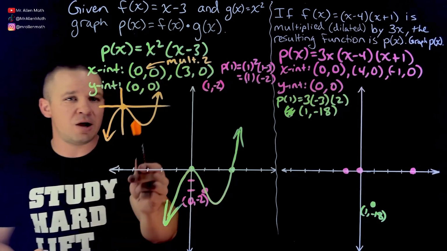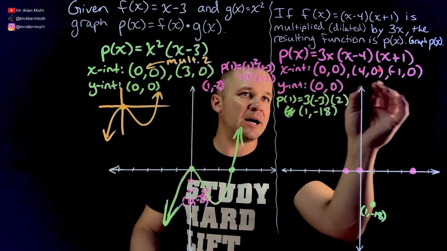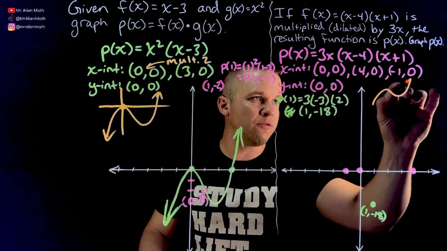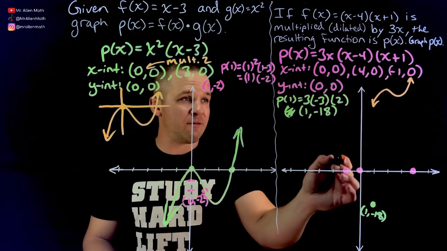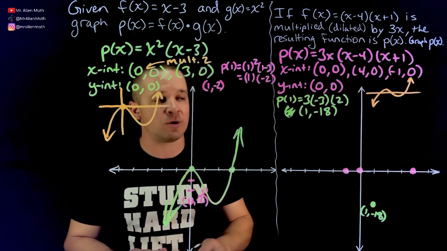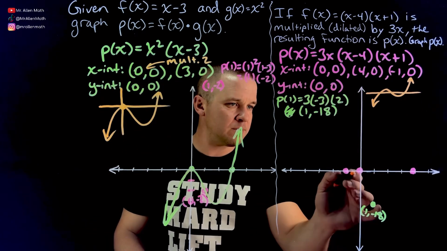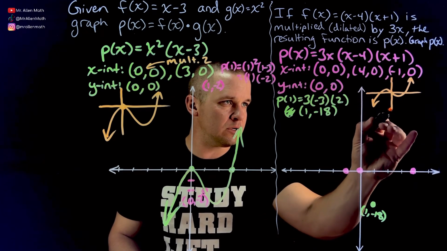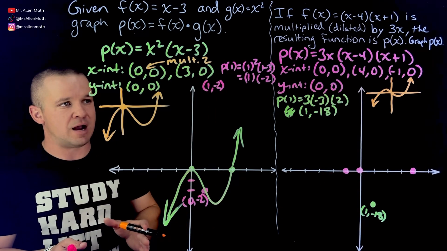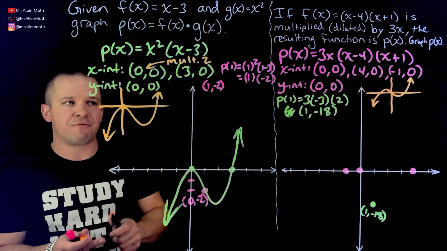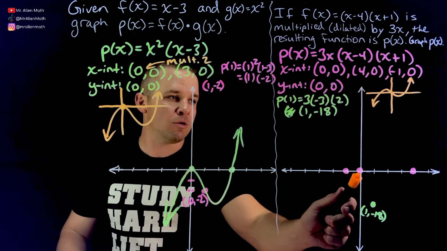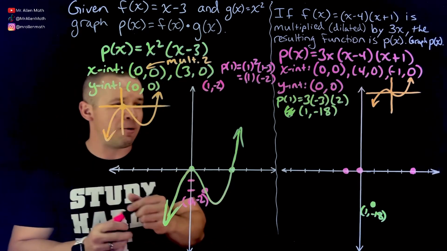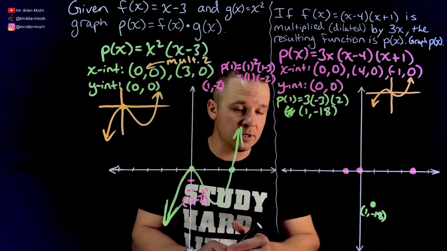But I will do a little rough sketch here. This is a positive 3x, positive x, positive x. It's going to be a positive cubic function. And we don't have any bouncing, so the x-axis is just going to pass right through all 3 of those. And where is my y-axis at? It's at the middle x-intercept because it is going through 0, 0. So there's my axes, right? Now I kind of have a general idea of how I want to graph this thing by placing everything. It's passing through the origin. That is the middle point. So boom, I went through the middle x-intercept on that rough sketch graph. Now we can just be like, shoo, shoo, shoo. And it's good to do that with the sound effects.